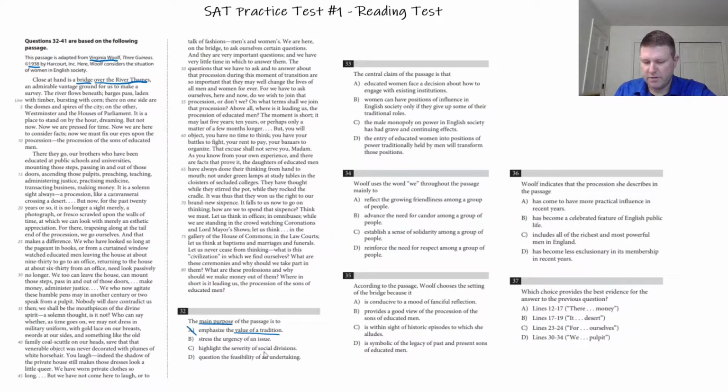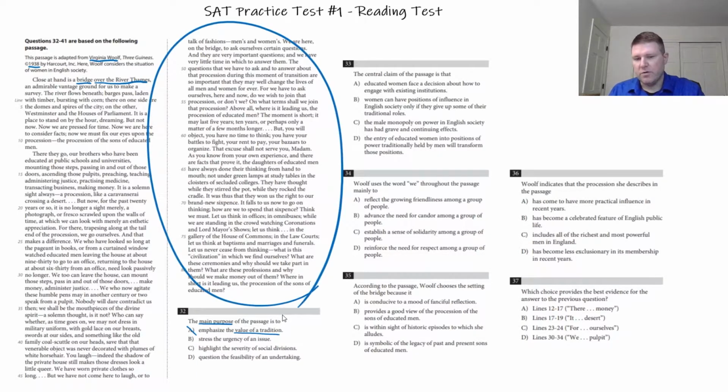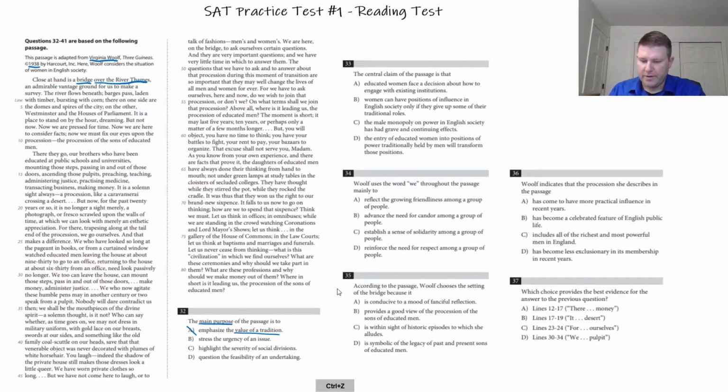Stress the urgency of an issue. Remember, what she's really concerned about is the newfound right for women to work alongside men. And the urgent thing that we have to figure out as women, she's saying, is exactly how that's going to work and how we're going to utilize that newfound right. Okay, she talks about that a lot in this whole column here. But we'll get to that. So is she stressing the urgency of an issue? This works really well, because she's saying we need to think about this right now, okay, and figure this out. So we'll go on and we'll just leave B around. We'll look at C now.